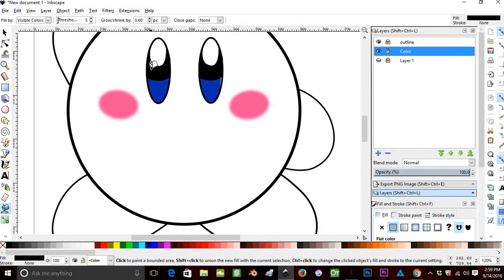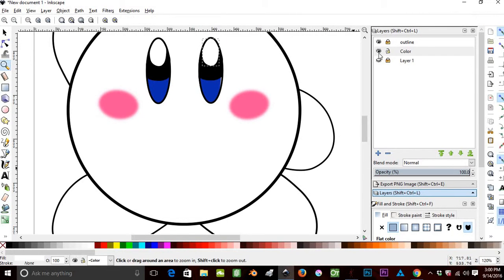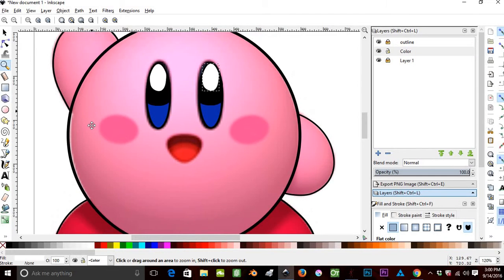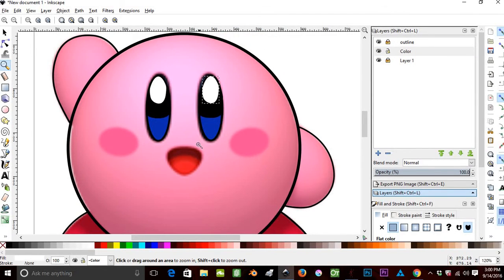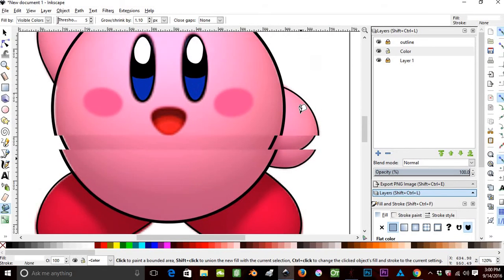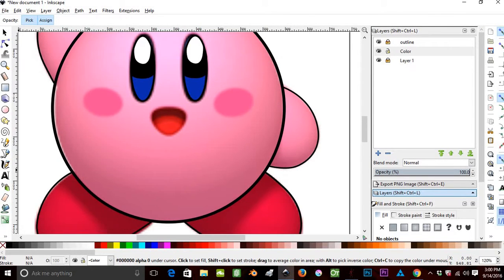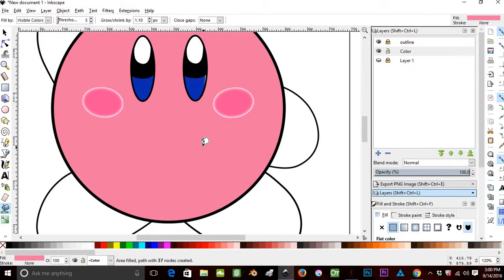For the white part, I'm just going to fill that part in. Since that part is white, I'm just going to make it white. And do the same for this one. There we go. Now I'm just going to use the tool to just fill him instead of using the pen tool to go all around the entire thing. I'm just going to hit this. Put that to make sure it's the right color. So do this. Dropper. Go to the bucket. Turn that layer off. There we go.